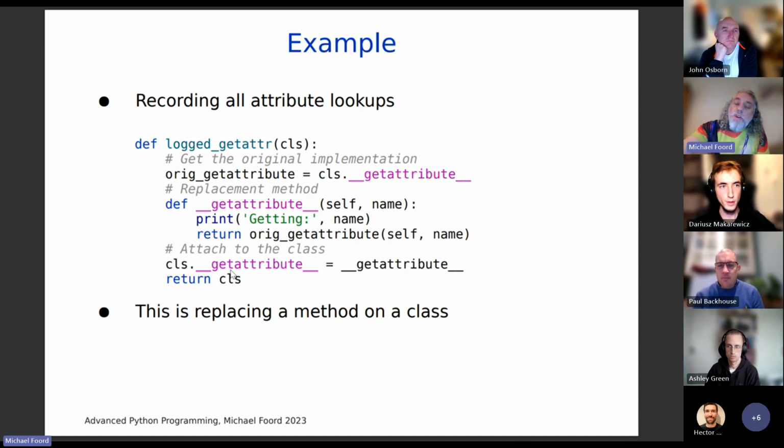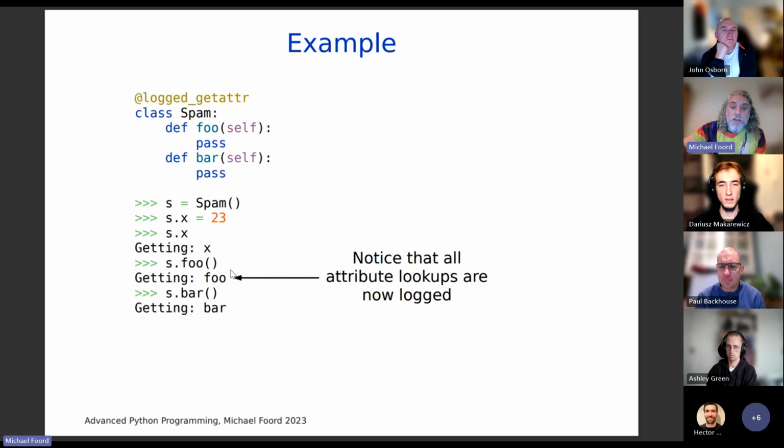that data classes, when you use slots equals true, they regenerate the class and they actually return a different class. And the trouble with that is that super calls are rewritten at bytecode compile time, so they've got the class hard-coded into them at bytecode compile time. So the fact that they regenerate the class means that super without arguments no longer works when you use slots equals true in data classes. You have to use the two-argument form, and that's a problem that the attrs library also encountered and fixed. So that's going to be fixed in Python 3.12, I think, or 3.13 maybe.